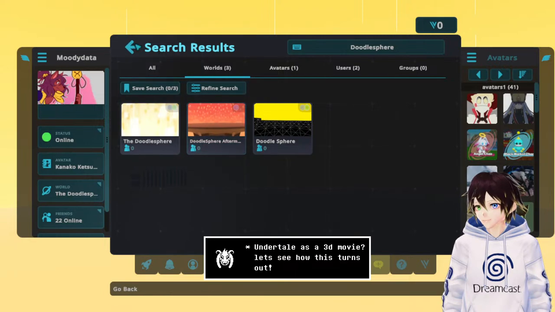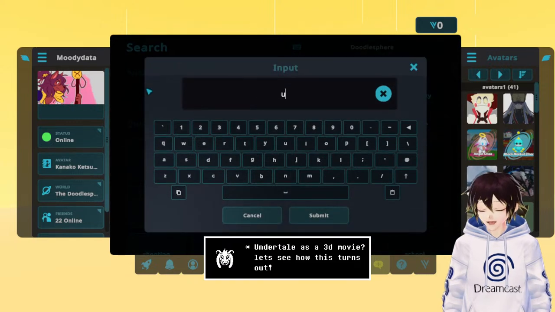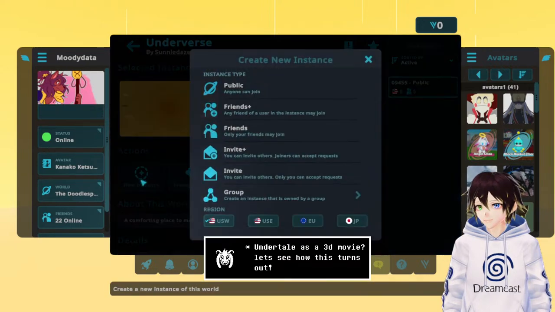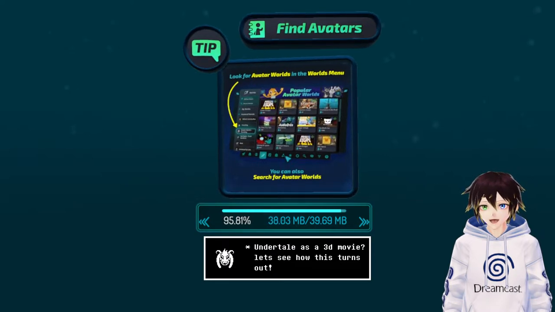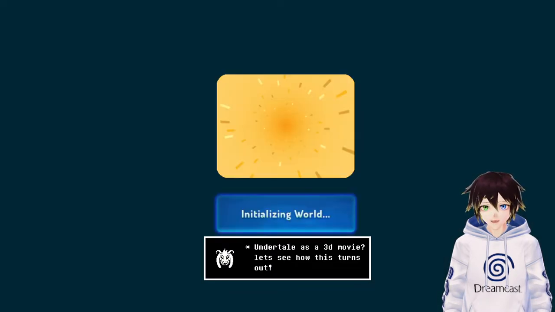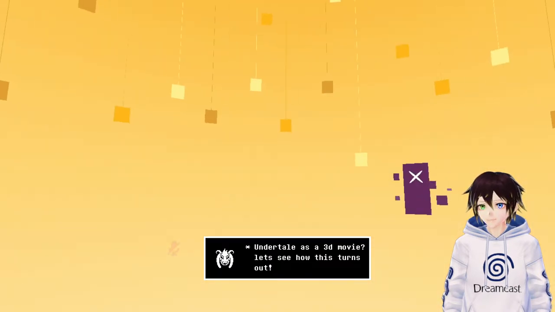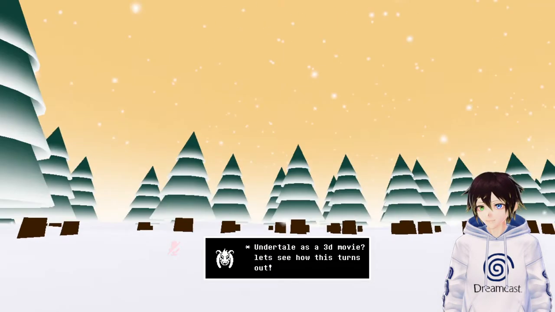Wait, what? I don't get this then? That should be the right one. Hang on. Let's try. Maybe it was Underverse. I'm half tempted to do, for the intro for this, a hanging thing for Underverse, like the bits of paper that are up there. That'd be so cool. But yeah, I think it's through the door over here. Yep, here we go. So this has been updated.